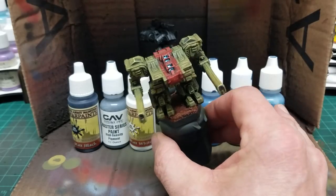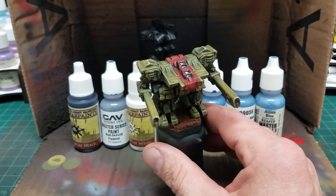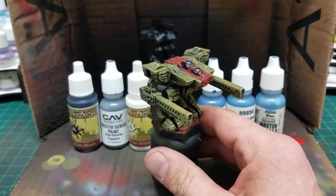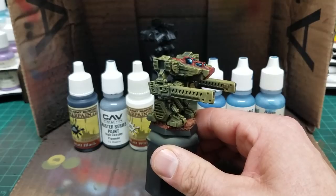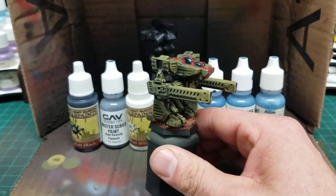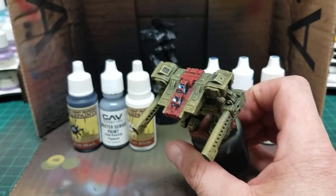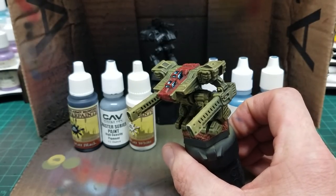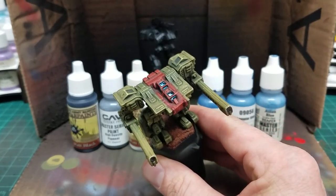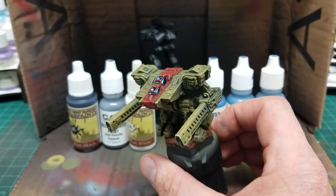You guys have probably been seeing a lot of the Calve stuff I've been working on. This is a Tiger Calve that I finished for my Crimson Thunder mercenary unit just the other night. If you notice there on the barrel, the lighter green shades back into the darker green but it's still blended together with the highlights on the upper edges. This is all done with a technique called Zenithal Shading — that's just a fancy way of saying you're overemphasizing the highlight colors on certain focal points on the miniature. I'm going to be showing you how to do that tonight.